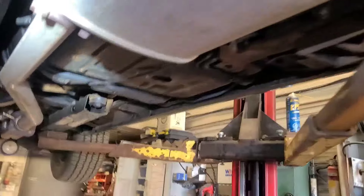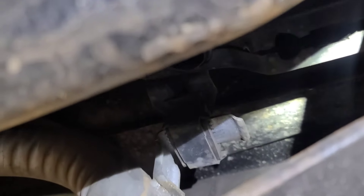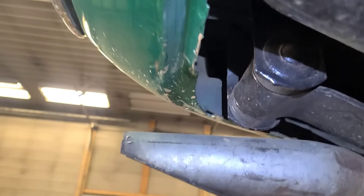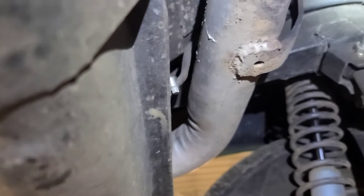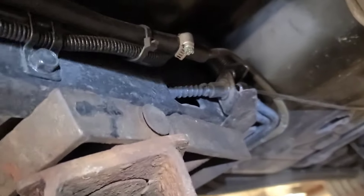It needs to be pulled forward — reposition this muffler forward about an inch, because the tailpipe is on hangers so it could slide forward about an inch. This pipe here is roughly three inches, this one is about two and a half. This side is a little closer, but that's a return line going into the tank right there. I think that's been modified because it's got an aftermarket fuel injection system, so this is a return line — repurposed.